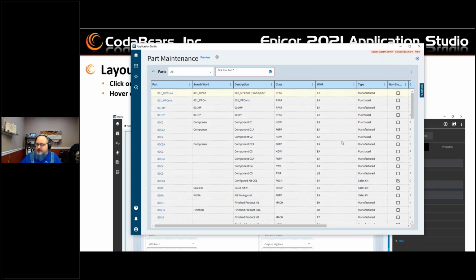This took us a little further ahead in our demo, but this is the preview mode of my new form. It is not published to a menu. It's not saved yet even. It is strictly on my Application Studio canvas here in preview mode. When I'm done previewing, making sure that things look right, and yes, they're okay, this fits.